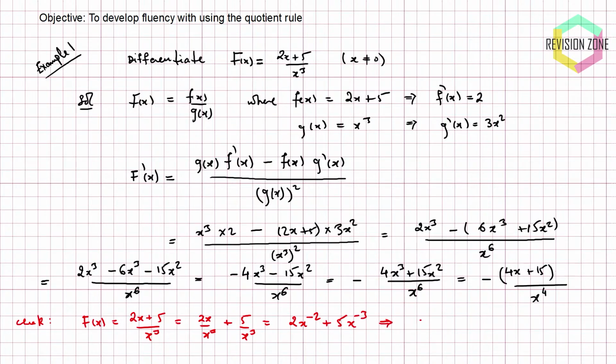So we can now differentiate this term by term fairly directly using the rules that we already know. So we're going to get minus 4x to the minus 3, and we're going to get minus 15x to the minus 4, which of course we can tidy up slightly further. If I write that here, it's going to be minus 4 over x cubed minus 15 over x to the 4. So perhaps if I get a common denominator and take the minus out, it's not surprising that I'm going to end up with this, which is exactly what we got for the first part.